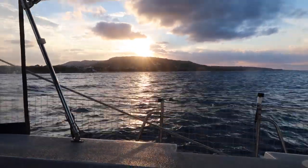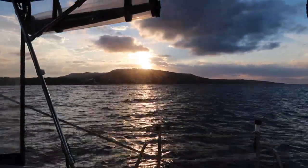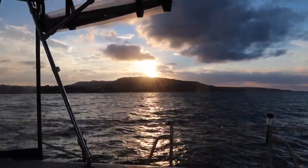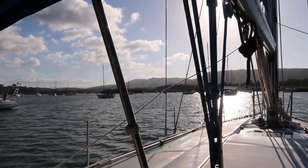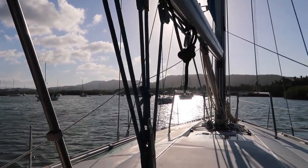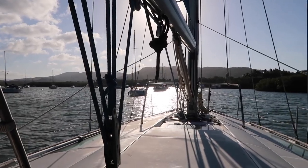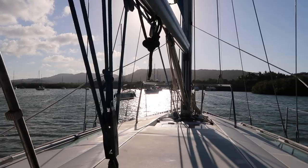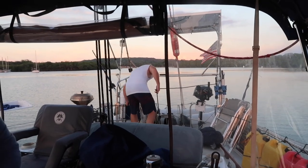As we were approaching Luperon, we fired up the engines and motored into the channel. As we rounded the corner into the harbor, Satori's engines began to throttle down, way down, all on her own. With the throttle control fully engaged, she was struggling to run, until she wasn't. Luckily, Luperon Harbor is very well protected.